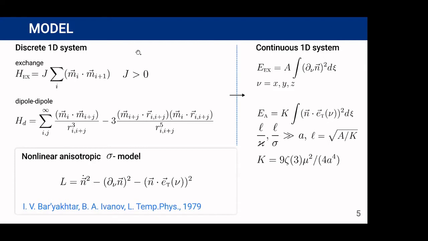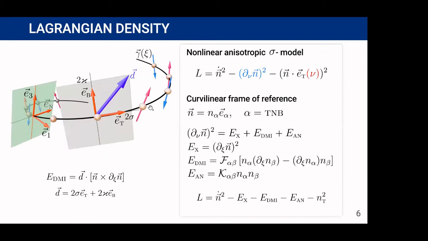In the frame of these interactions, antiferromagnet is described by the non-linear anisotropic sigma model with the following Lagrangian density. Here all spatial variables are reduced in the magnetic length. In the case of curved system, anisotropy which is induced by dipole-dipole interaction depends on the spatial variable. It is convenient to provide this expression in the equivalent reference frame where anisotropy is invariant with respect to the spatial translations.